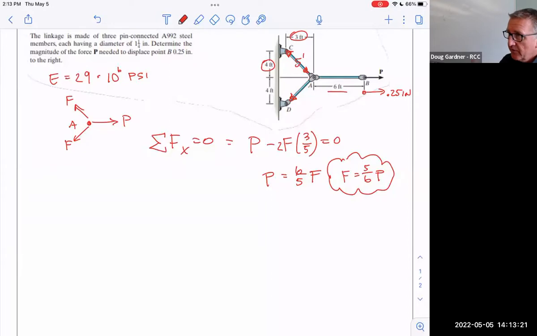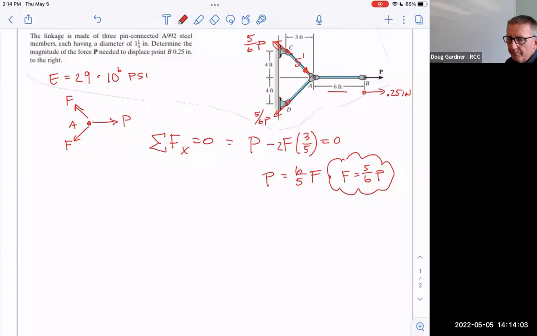Those 2 bars are going to behave the same. So this is 5/6 P in the X direction. So when we draw a free body... No, it's actually not, because the 3/5 part took care of that. So this is literally that angled line. If I'd just called it F, as though F was horizontal like this, then I would have to make that conversion, but I called it 3/5 of F. Therefore, it literally is. I'll go ahead and write it in there. This literally is 5/6 of P, and this is as well.